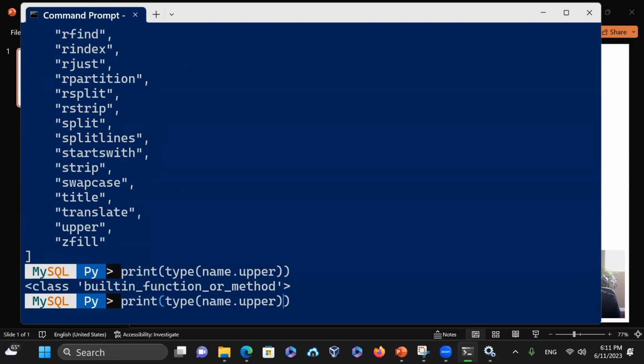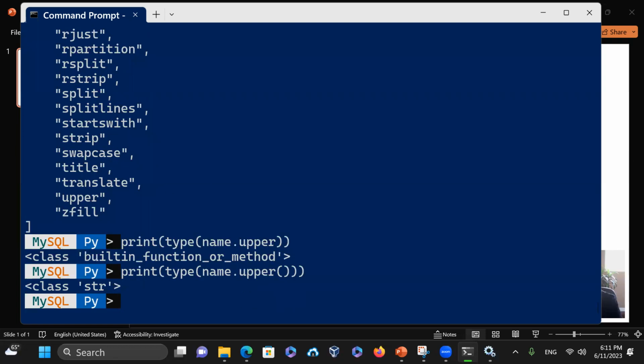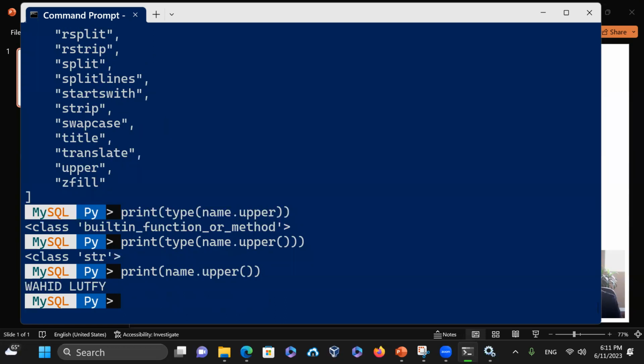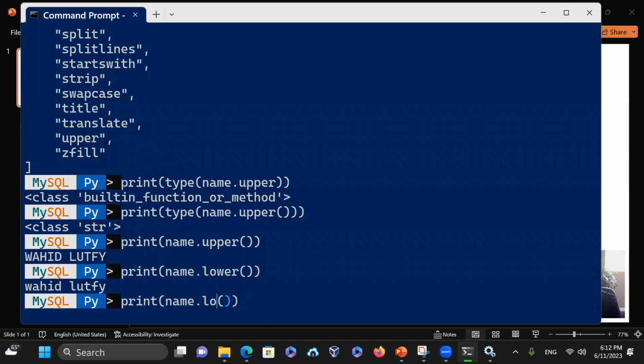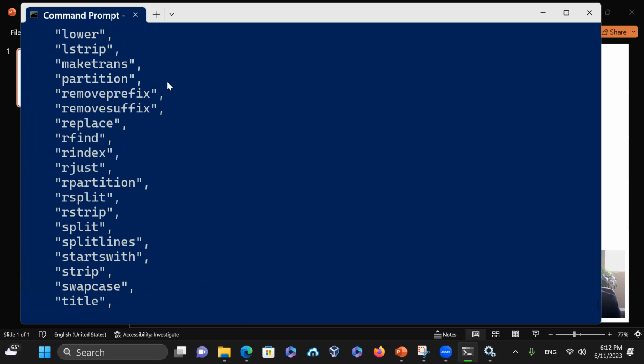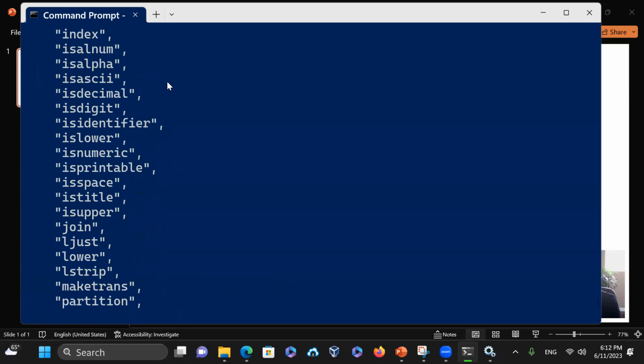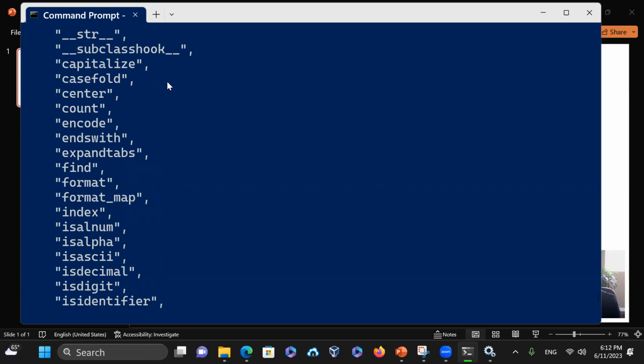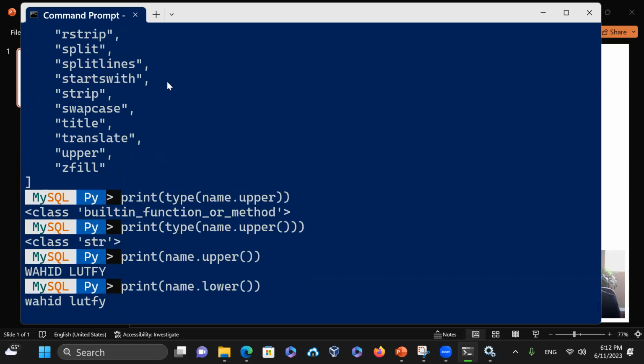I have to use this as a method, so instead of printing the type of it, I could print it in uppercase. If I wanted lowercase, obviously the method is lower. And if I want to capitalize, I could use that one. If I want to change it to something else, all these methods are available for me here. And then I could join it with another string, or concatenate it and add to it.